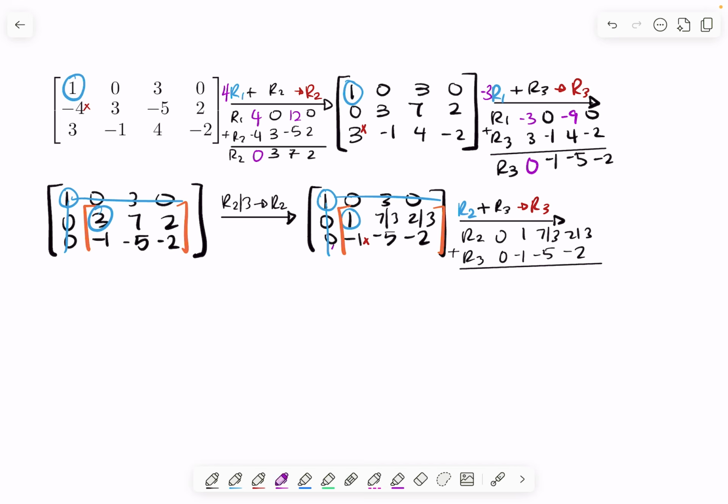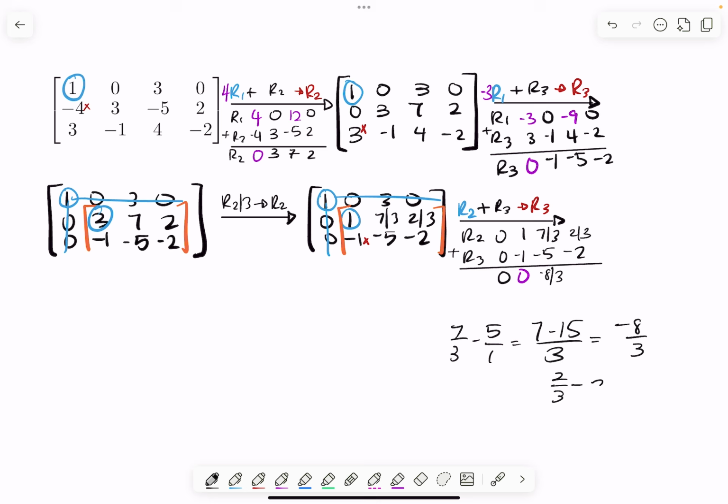My goal is for this second entry here to be 0. Then I focus on this column and ask myself, what can I do so that this plus this gives me 0? Well, nothing, because it already does. 1 minus 1 gives me 0. So I don't have to change anything here. I can just do the adding. So this is 0. This is 3, 7, 15. That's -8 divided by 3. Then 2/3 minus 2. So common denominator 3. 2 minus 6, -4 divided by 3. This here is my new row 3.